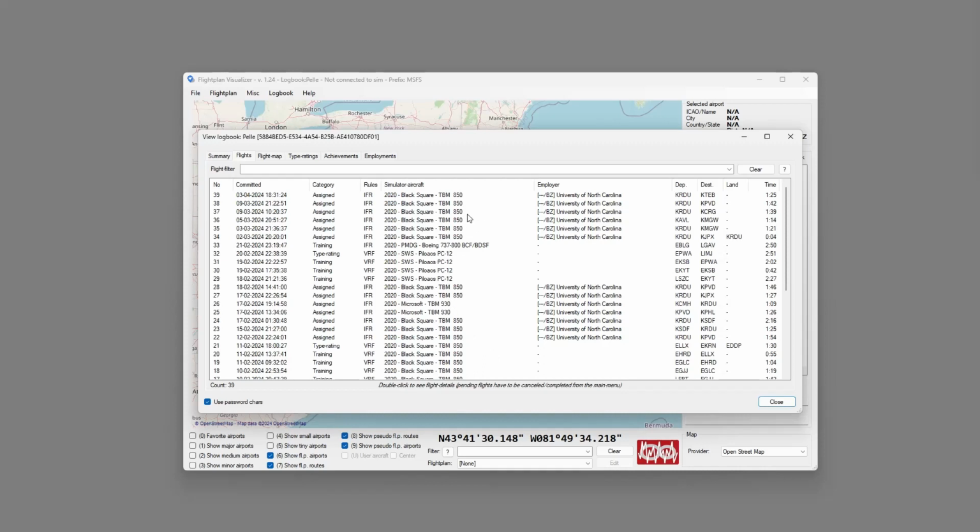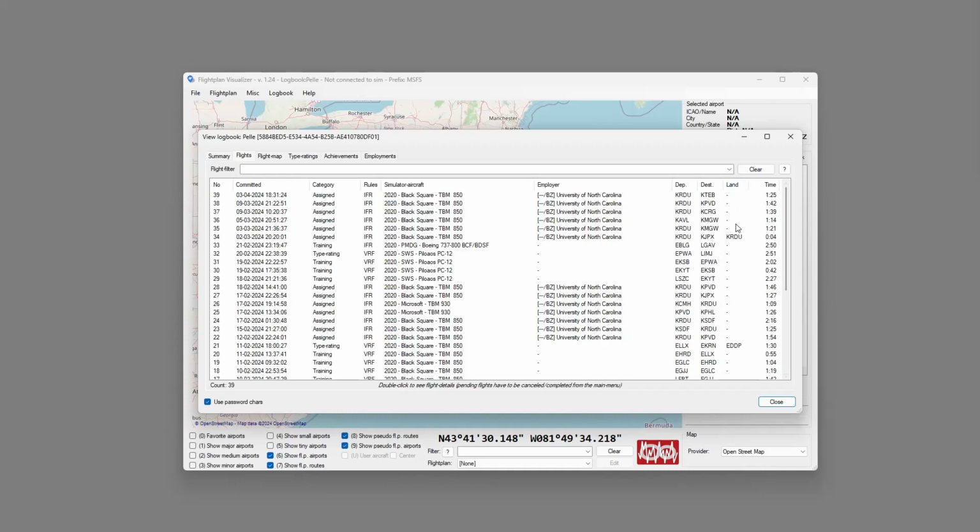Now I have removed that column with the type, and I did that to make room for this new column, employer, so you can easily see if it's an employment assigned flight. When you are employed, you can actually see who your employer is.